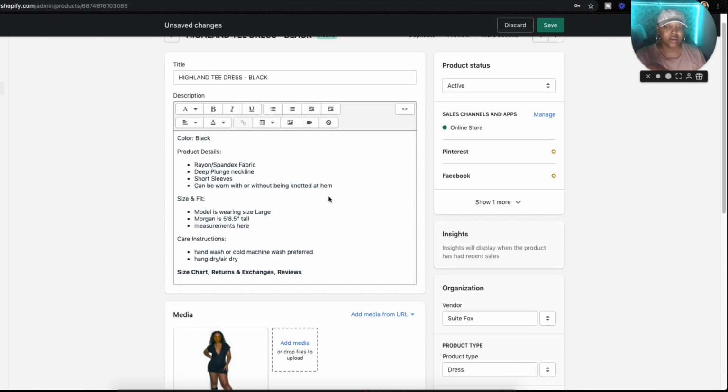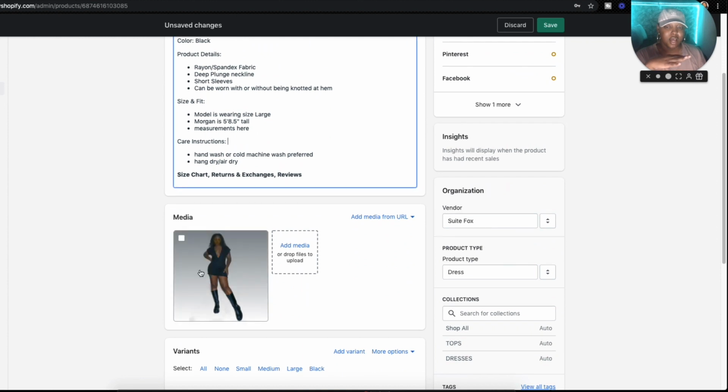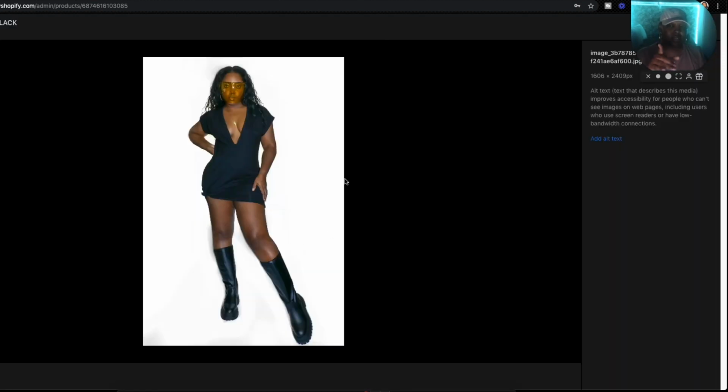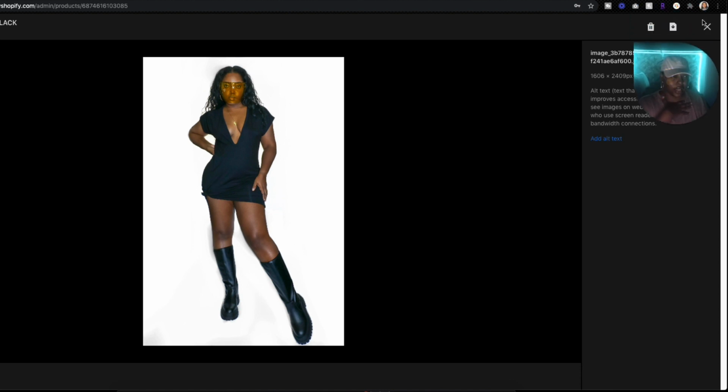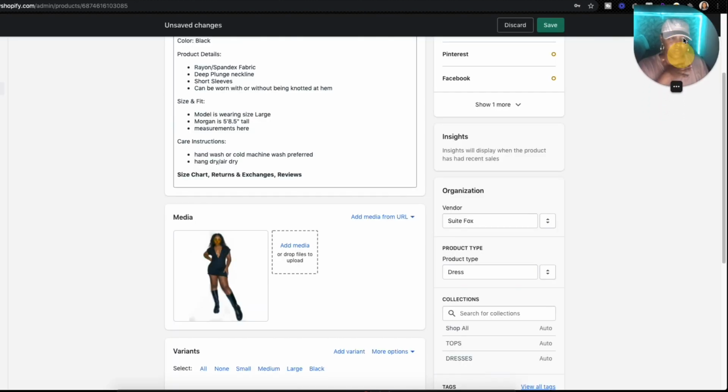So here is the product that we're going to be talking about right now. I'm gonna click on the product. This is just one of my essential tee dresses that I'm going to be launching. You can see it has a deep plunging neckline, or a deep V neckline. You can tie it on the side in a knot, or you can wear it flat as a regular everyday dress to make it a little bit more casual or relaxed. So this is what we're going to be describing right here. Just by looking at this, you're probably thinking it's a black dress, but in reality, a lot more goes into your product.